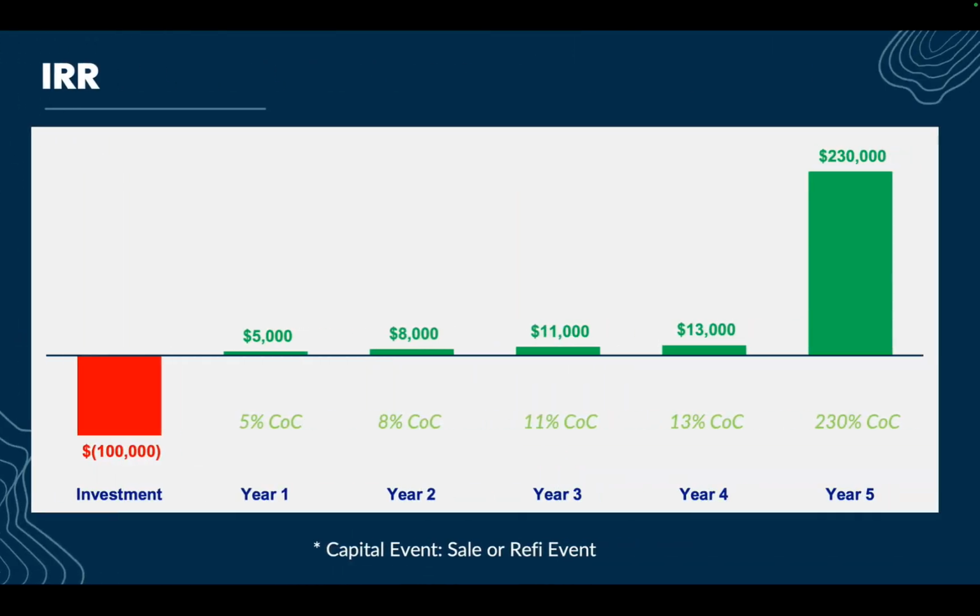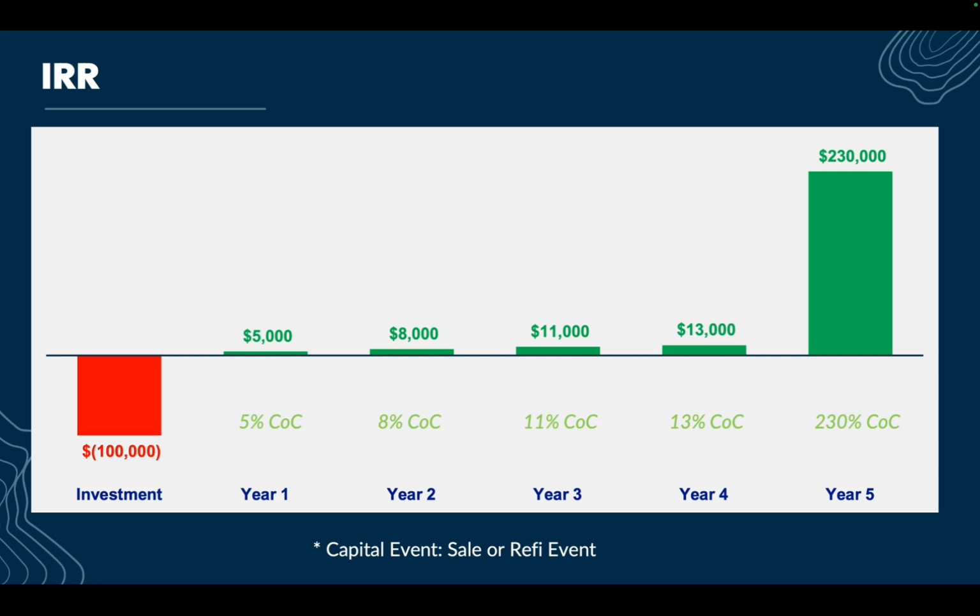So IRR, internal rate of return, there's a real technical definition for it. It's when you discount cash flows of an investment, the discount rate that sets the NPV equal to zero is your IRR. However, if you tell that to an investor, anybody, a GP, they're going to fire you on the spot because that makes absolutely no sense to the average person.